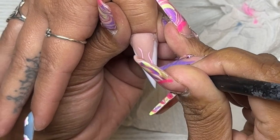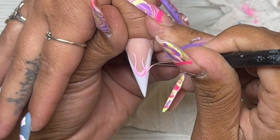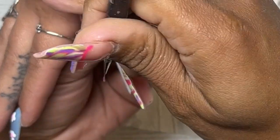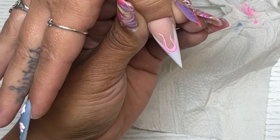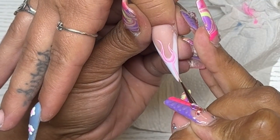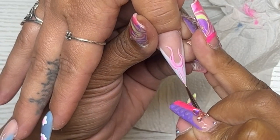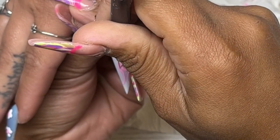I do have a video coming up that I'm really excited about. It's going to be over stamping. I get a lot of questions when it comes to stamping, and I do have one video on that one, but I'm going to do another one. And I feel like stamping is such an easy nail art to have in your arsenal if you are a nail tech. So keep an eye open for that.